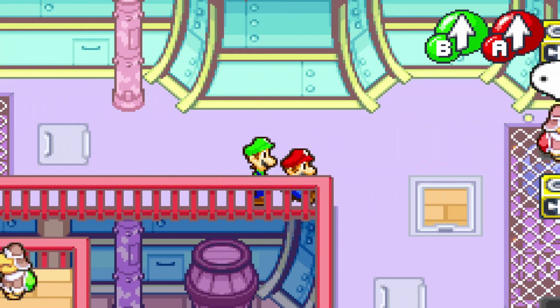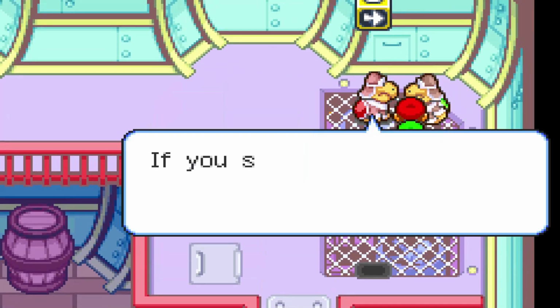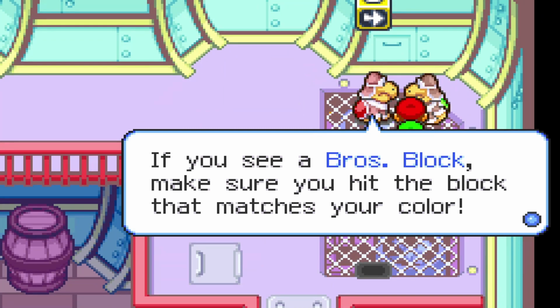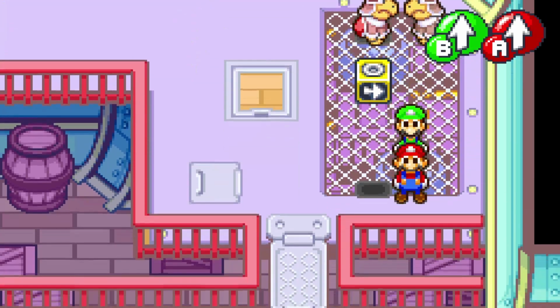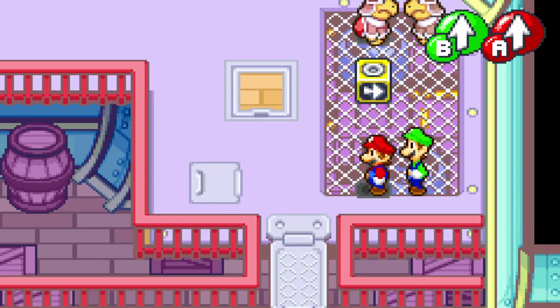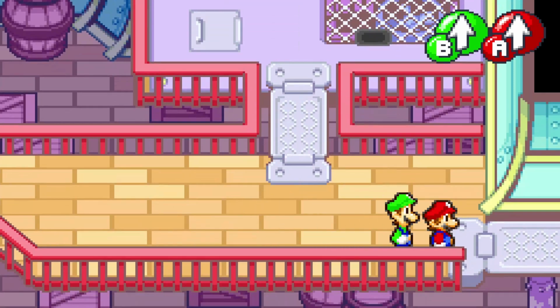And now you want to head over here. All the way over to these two. Ready? If you see a bros block, make sure you hit the block that matches your color. If you hit the block that matches your color, the block will move sideways. Oops. Ah! There we go. Now you want to do it like this. A, B, A, B, A, B. And you get some free coins. Pretty nifty.